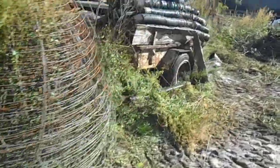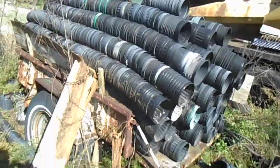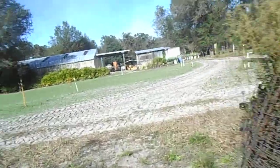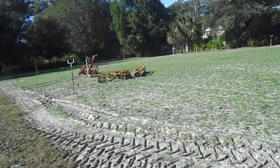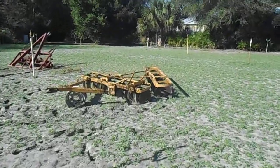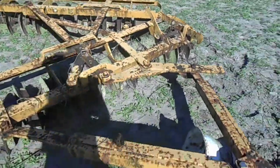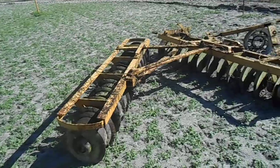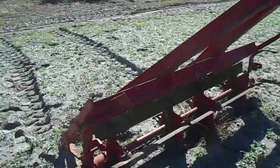Then we got a whole another trailer full of flower pots. Most of them are 6-inch, but that whole pile's got to go. Then we got 2 more pieces of equipment over here. Got this fancy gadget. 2 rows of blades. Oh, there's my shadow. Tried to keep my shadow out. Oh well. Alright. Then you got this cutter over here.